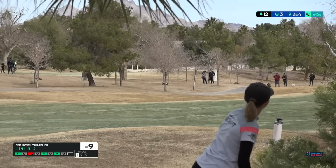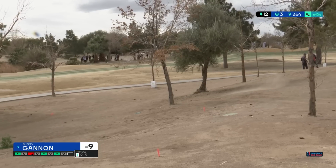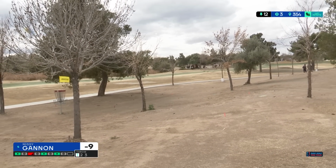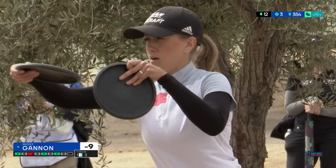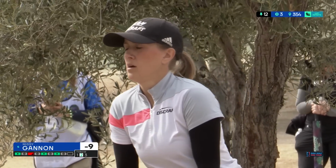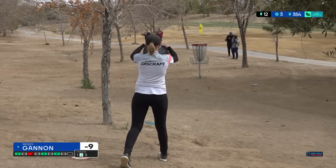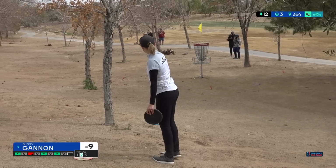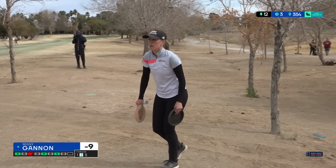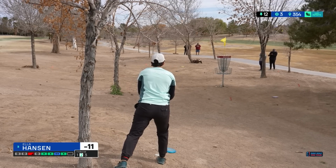Missy with her trusty ESP Thrasher early, but in circle 2, puttable in her range, checks up nicely. Only 25% of the field getting to circle 1, but only half of that converting on their putts. I love seeing the focus. Do it, Missy. Dang it. Left side. A little bit of a comebacker for a par for Missy.